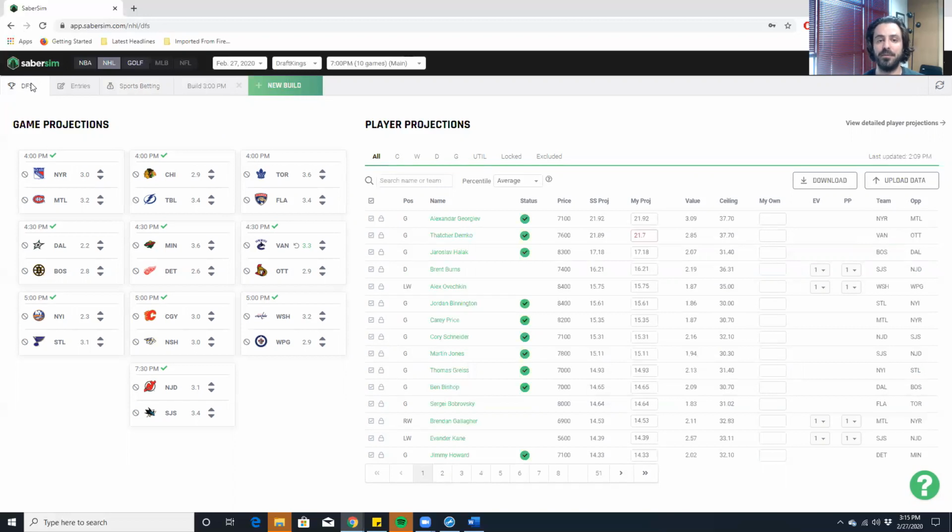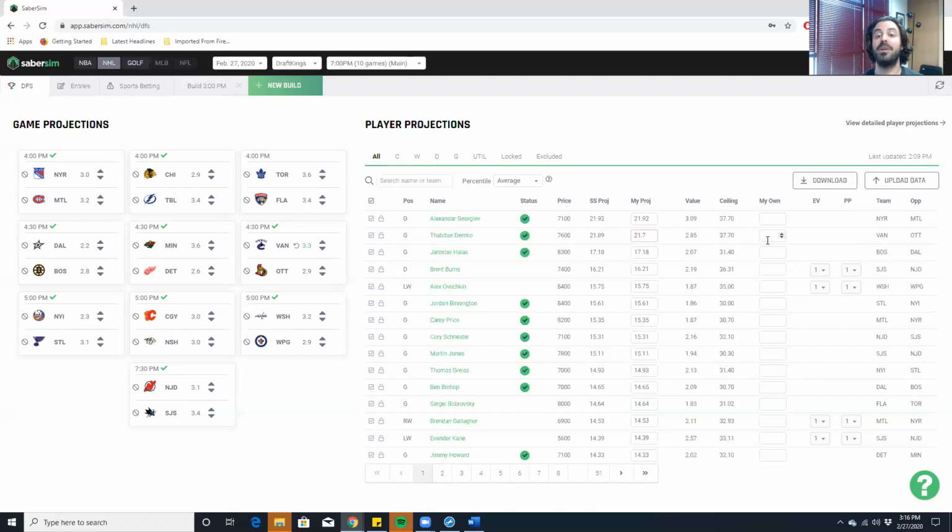I forgot if I mentioned this before, but we have ownership projections for most sports, but we don't have it for hockey. And there's a couple of reasons for this. One is we don't feel like it's that important. Usually you're going to be able to get low on stacks, but it's just by using our product. I think a lot of times you find a lot of good diamond in the rough low end players by doing that. Player ownerships don't spike as much as they do in football and basketball. And so usually they sort of are a little bit flatter. And so we just don't think it's as important. We plan to add it eventually, but for the time being, we have it blank.